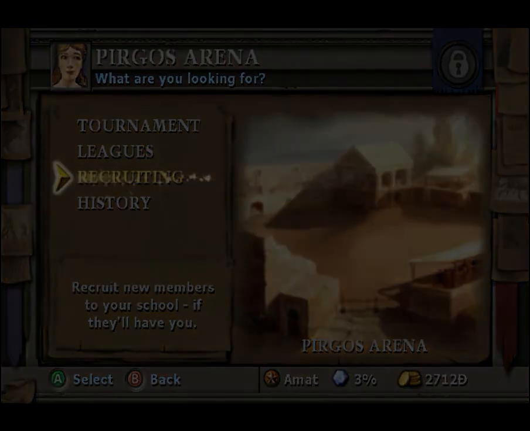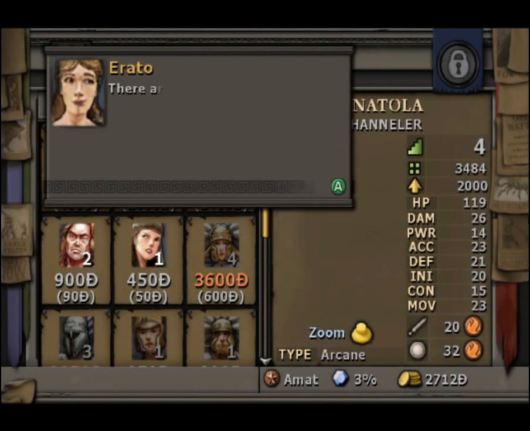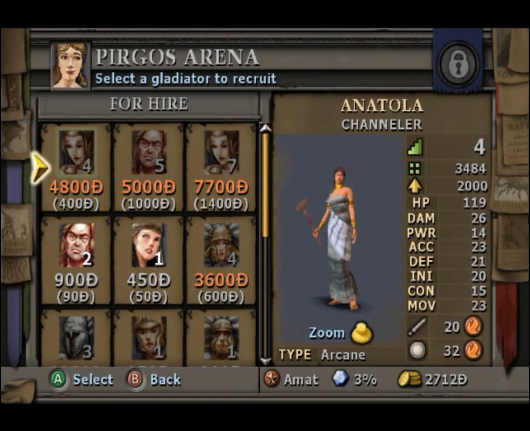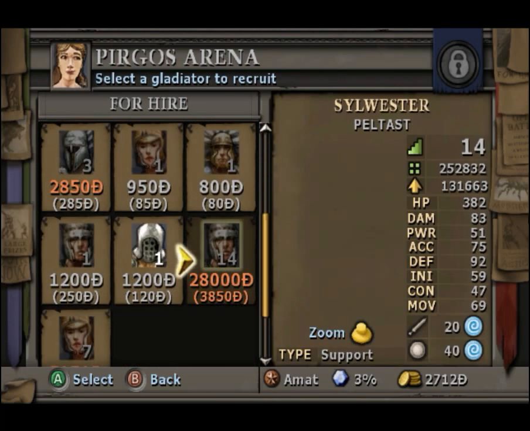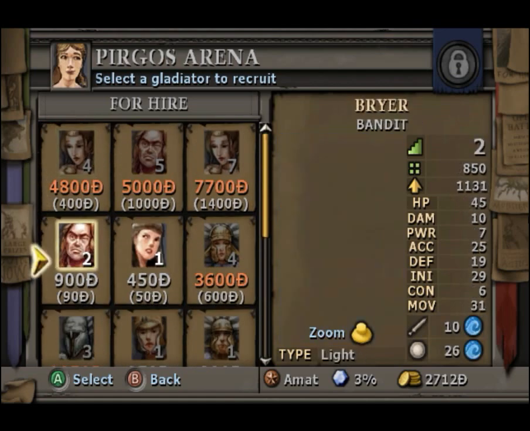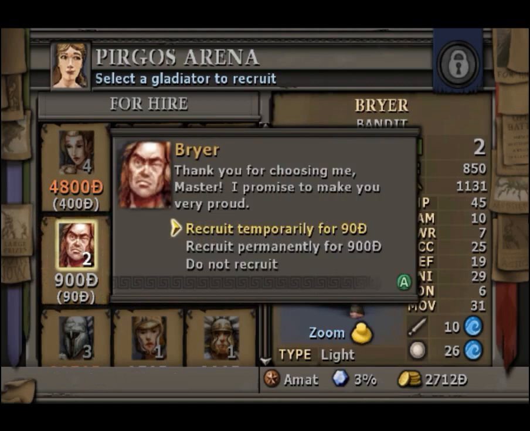Let's see, we got recruiting options. If we want to come here, we could look to see if there was someone we wanted to bring into our company. And as you can see, these people are grayed out, and that's because we probably don't have the money. Other people will be grayed out for other reasons, such as they want you to do something for them first. But you can see that there are 2 price tags on every single person. If I click on him, you can see that we can recruit him permanently for 900 dinar. That's what the currency is called, I believe, dinari. And if we wanted to only spend 90 dinar, we could recruit him temporarily.